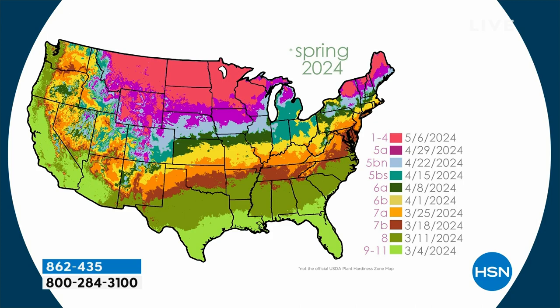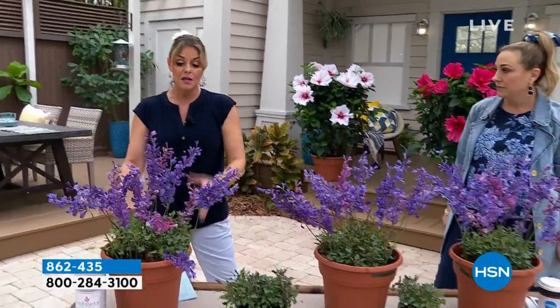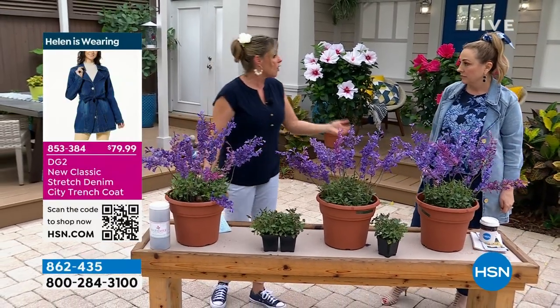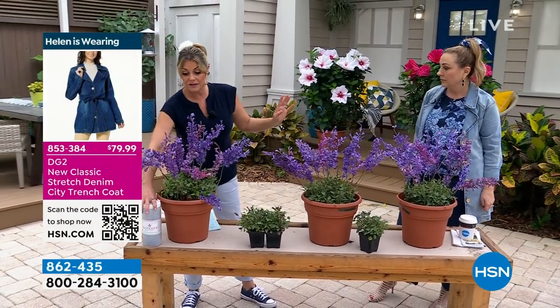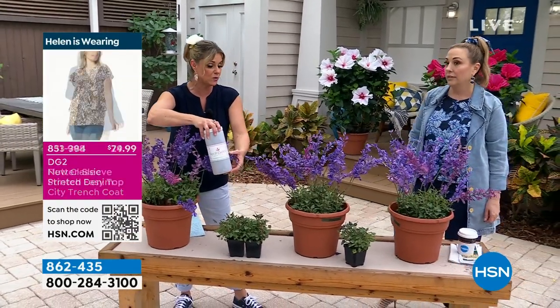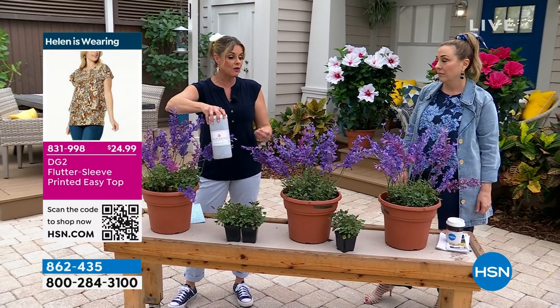Do you water these a lot or not so much? I mean, first of all, I always say that when you're first starting off, you treat these like babies. With proper care, and I say once it's getting established, yes, you're watering it regularly. And we'll make it even easier because if you get the fertilizer too and you use this every two weeks, it's going to help the health of the plant.